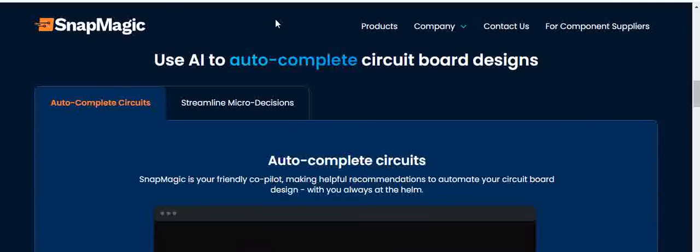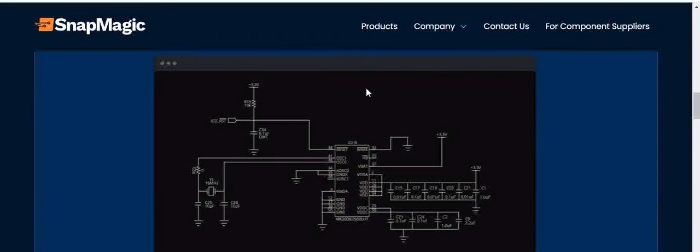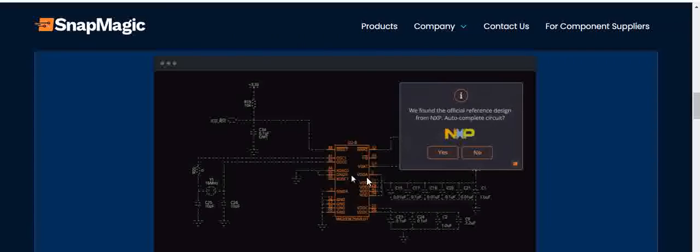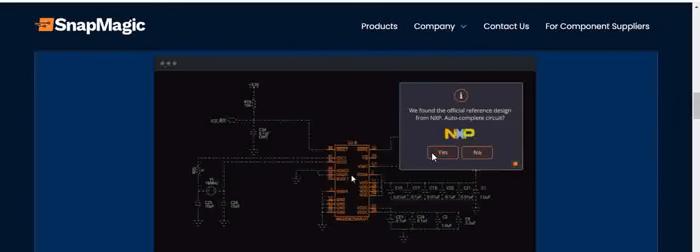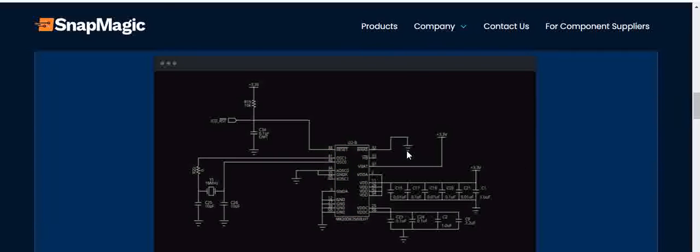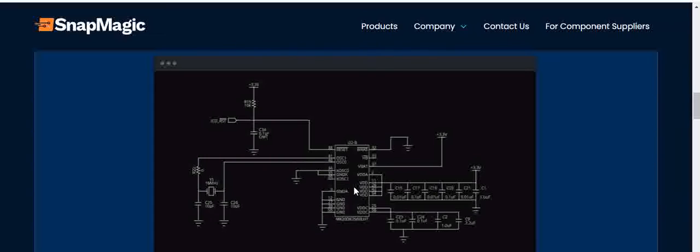So we always go to snapeda.com. Now we will go into snapmagic.com, and you can see here, use AI to auto complete circuit board designs. That's what it says. So you can see, we just placed a microcontroller and automatically the decoupling caps have been suggested for that microcontroller based on the reference designs from the particular website.